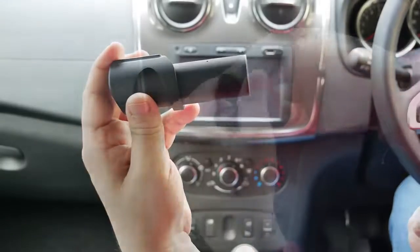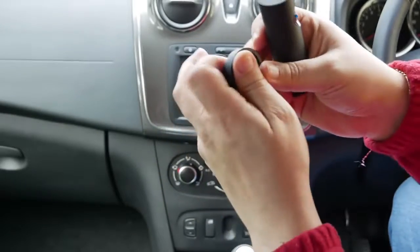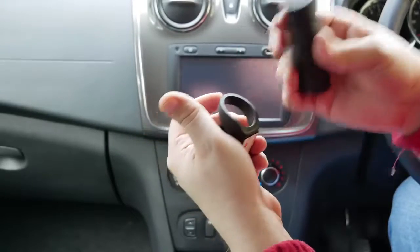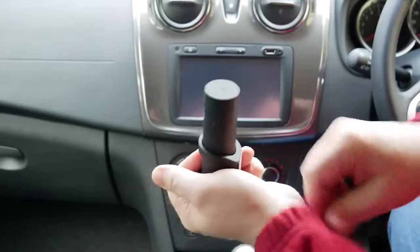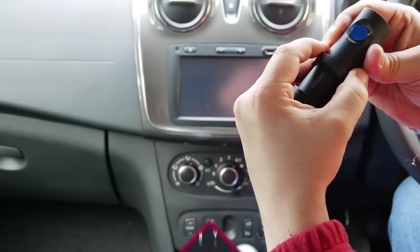I will show you that later in the video, and you will see later in the footage that not only does the camera feel high quality, it also provides high quality videos. We will compare it with my Nexpace, which is pretty much one of the best cameras you can buy here in the UK and Europe. It will have a hard time keeping up, but we will see how it goes.